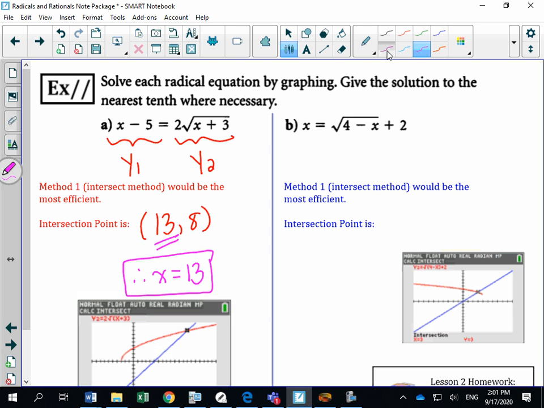And again, punch x into y1, which is just going to be a straight line. Y is equal to x. Oh, sorry, not a straight line. It's going to be this linear line down here. That's the equation of y is equal to x. Punch this into y2. Check what your intersection is. So pause your video to get your intersection, and then you can unpause it once you get it. Hopefully you got that the intersection was at 3, 3. So my solution is x is equal to 3.